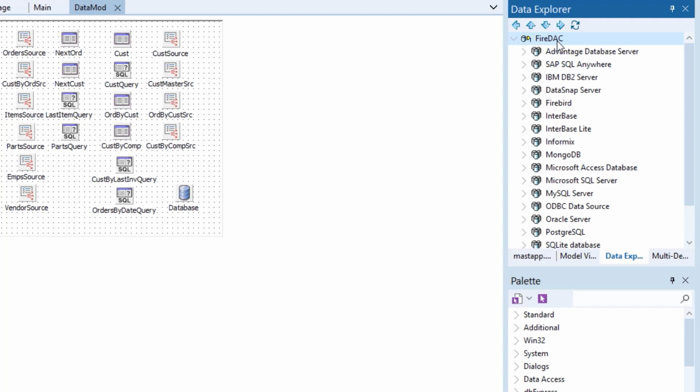The good news is Delphi now includes a utility called Refind that will automatically migrate both your Delphi code and forms from the BDE to FireDAC. So this means you do not need to spend any time or effort to migrate off of the BDE to FireDAC. So now let's take a look at how to migrate our Delphi 2007 BDE application to a Delphi 10.4 application using FireDAC for the data access layer.